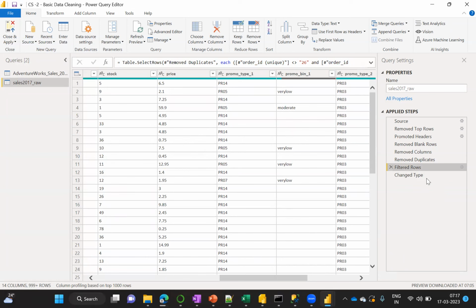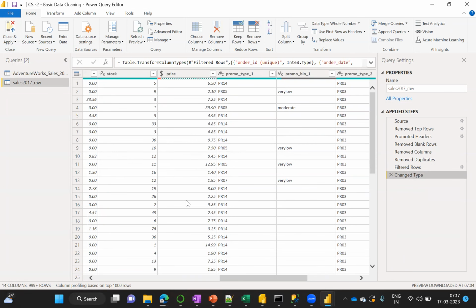Here we have the underlying data, and here we have the error data. So either we remove the error once we come to this stage, or replace the error with the required values, or the underlying data. And then we can change the data type, right?